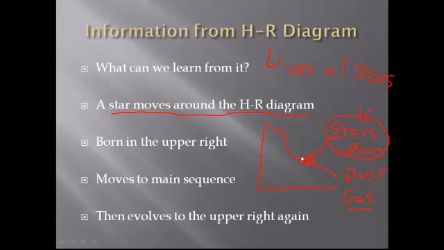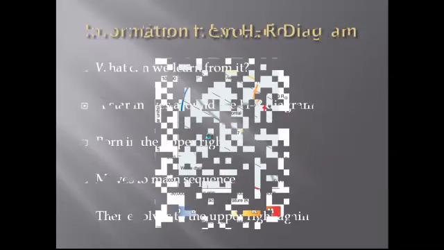Once it does use up its fuel, they go back towards the upper right. So back to where they were born, forming a red giant or a red supergiant. And we may go through this multiple times. And again, we'll go through much more detail in this later on. And then eventually, stars like the sun will end up going around and following on the white dwarf part of the sequence. So in the lower left-hand corner, they'll form there. It'll be just a dead core, and it will slowly cool off. There's no other major changes after that except for it just cooling off as it goes through its life.